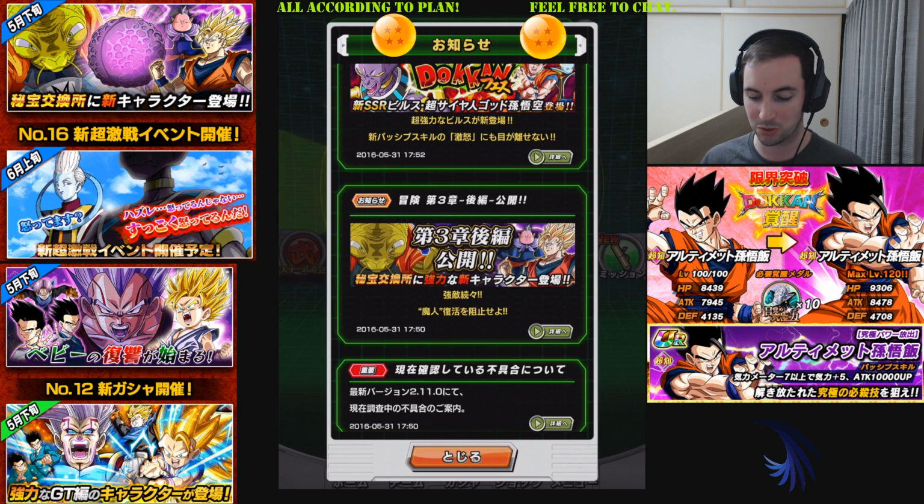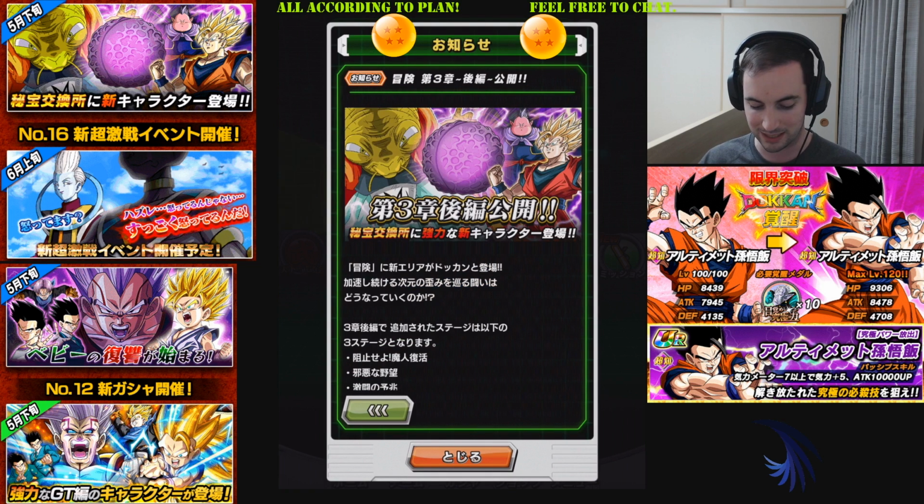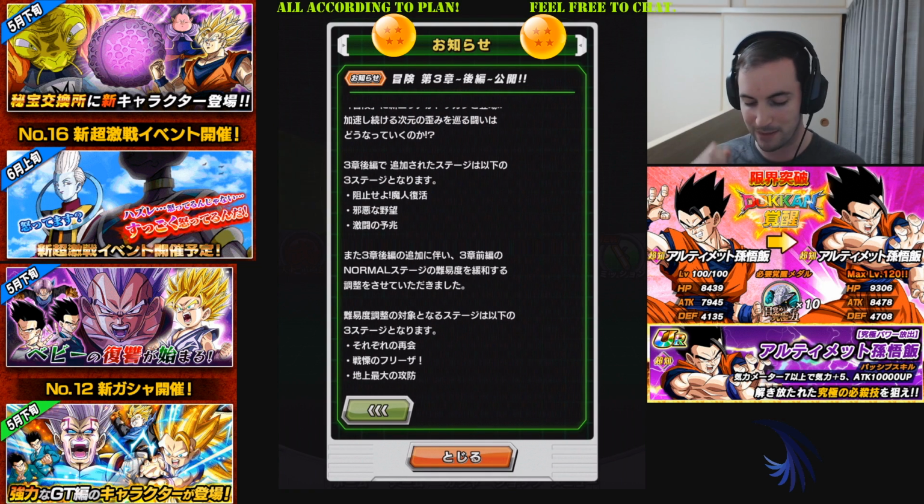All right, now this is another huge thing. We've got more story missions finally. This is great. I'm not sure exactly how many. I'm going to guess you're going to have stages 19, 20, 21, maybe only 19 and 20. I'm not sure. It says 3 stages, so it looks like 3 here. Yeah, we've got 3, so extra 3 essentially, so up to 21. As for how many levels per stage, I'm not exactly sure. We'll have to just go through.